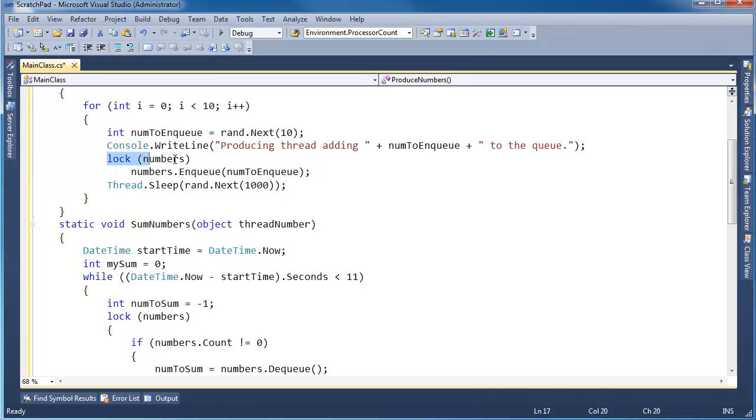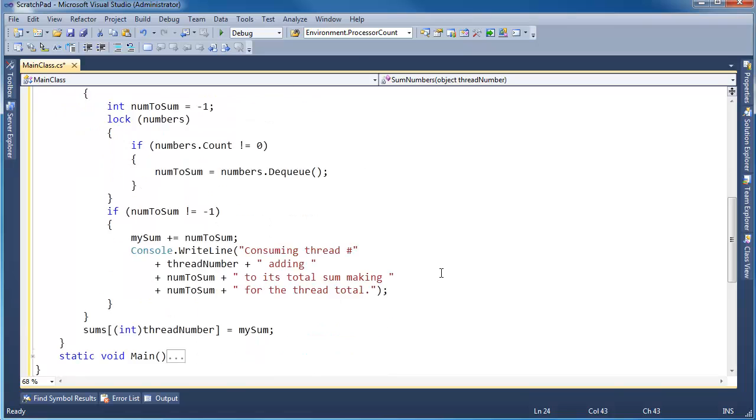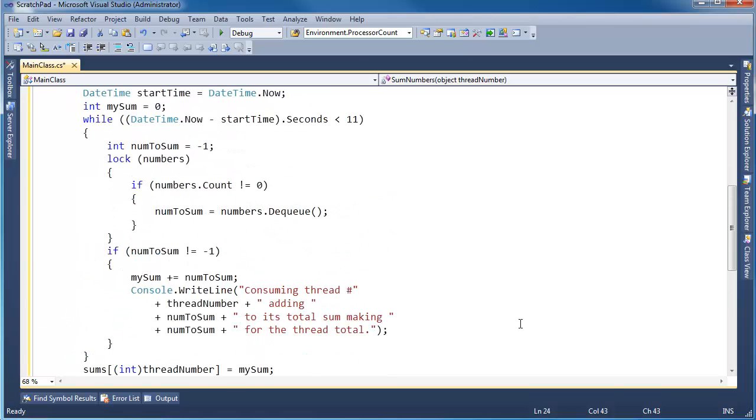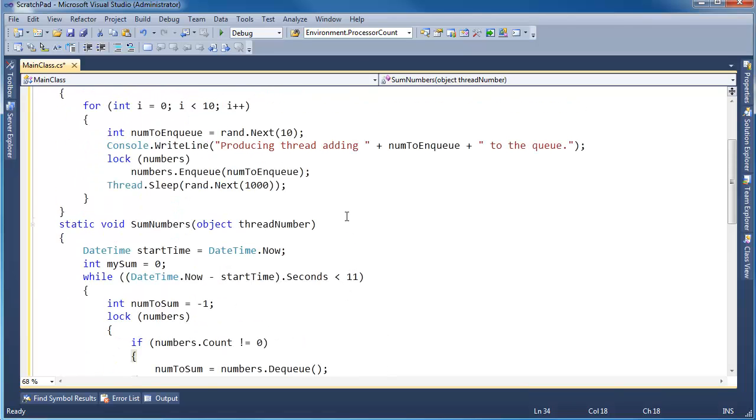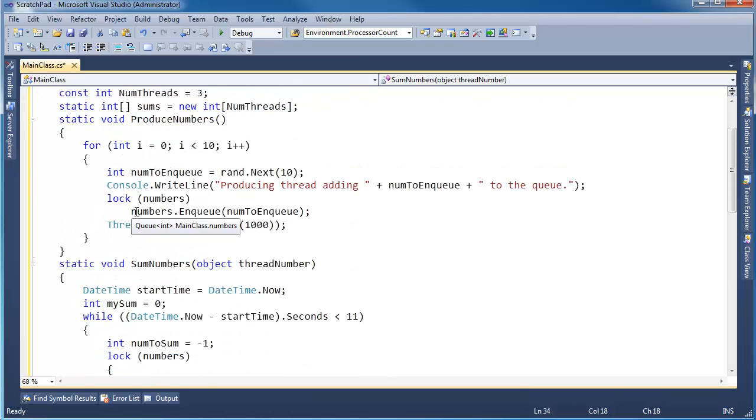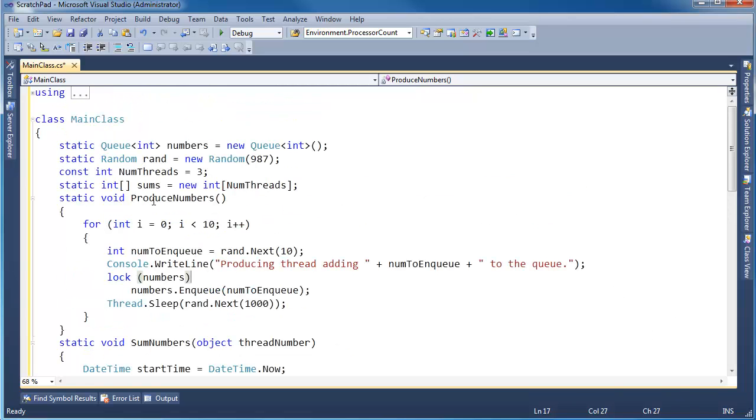We've already seen some issues with lock, that it's an indirect way of accessing the synchronization block. And there's also some other issues with it, hopefully I'll talk about. But for now, in this video, I want to point out something else with this queue. We saw in the help, let me bring the help up for queue again. I'll bring it up here on the screen.